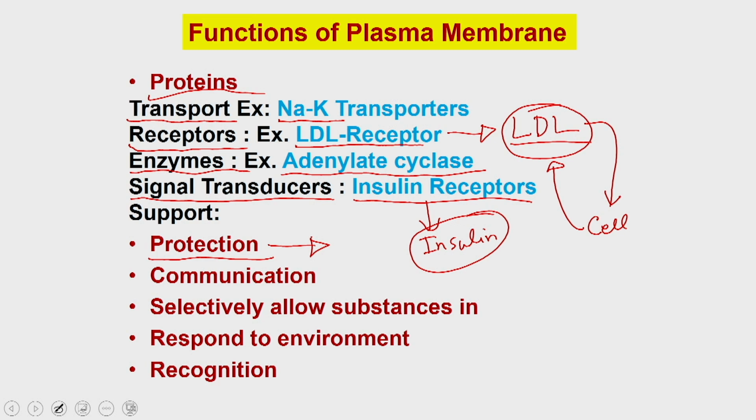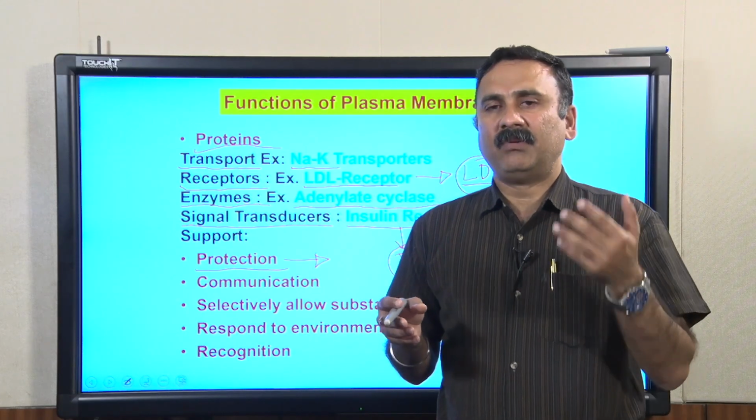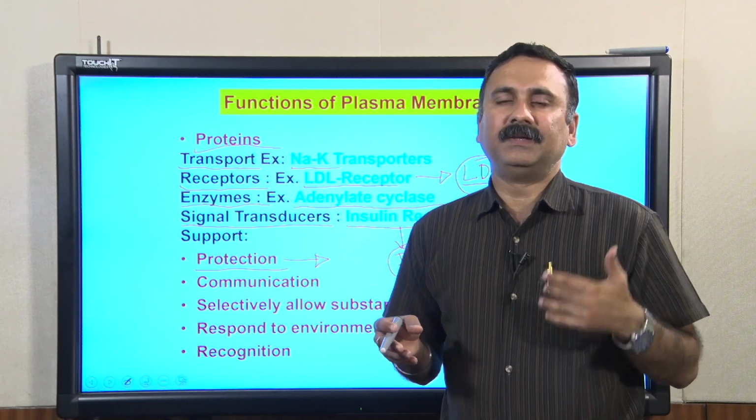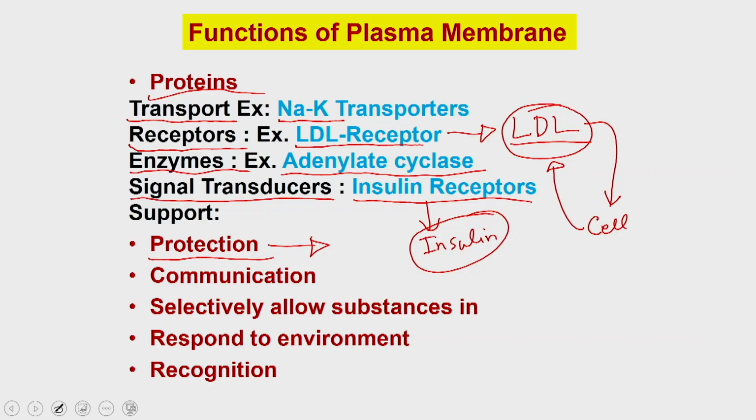You can imagine a situation where the cell is eating up food particles and expanding. In those cases, the plasma membrane will grow, and that is how it will not allow the cell to burst. Vice versa, when there is a loss of water, the plasma membrane will try to overcome these losses and protect the cell from these kinds of damages.